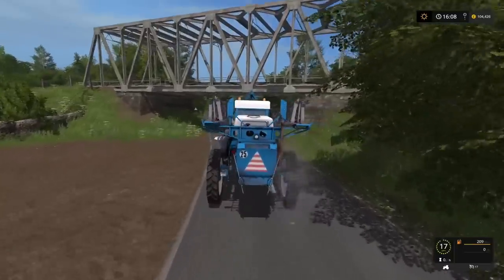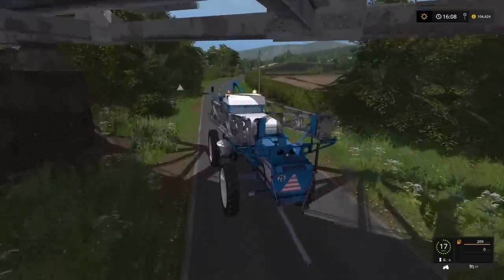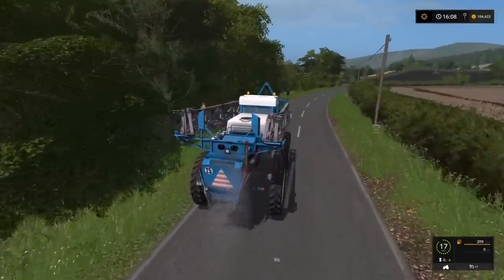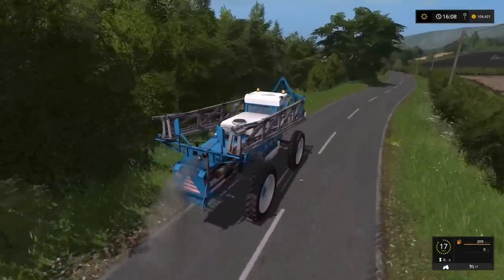I hope this gets under here, actually. That's quite high, that front bit. Actually, I'm going to put the beacons on. Yeah, so I'm going to fill this up. We'll go into field 10, give it a bit of a spray, then we'll harvest the oilseed rape from it.